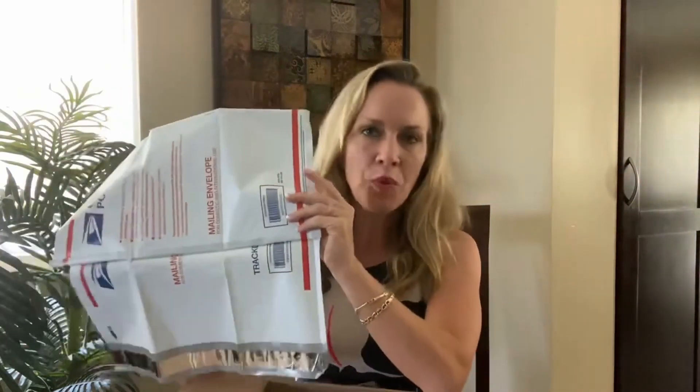Alright, let's open this box and see what we got! On top they have a nice big return envelope — whatever I don't want to keep I just throw it in there and send it back. They also send a little summary of what's in your fix and a message from your stylist. My stylist today was Tiffany, who did a fantastic job on my last fix. She writes: 'Hello Brenda, happy fix day! It made me so happy to hear that I nailed your style last time and I hope you adore what I included today too.'